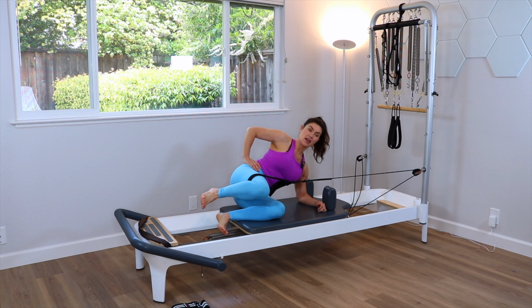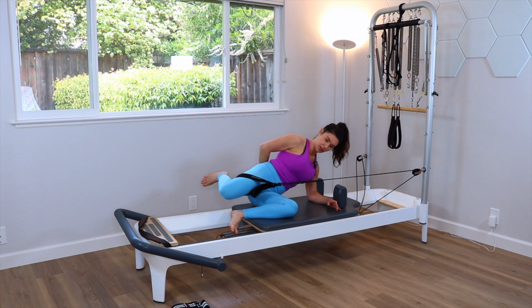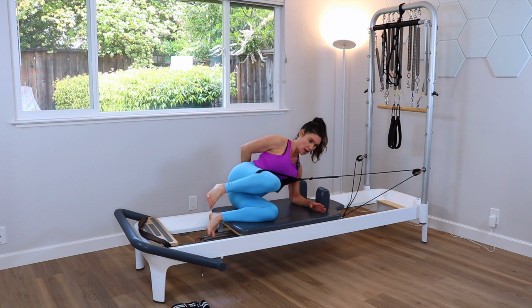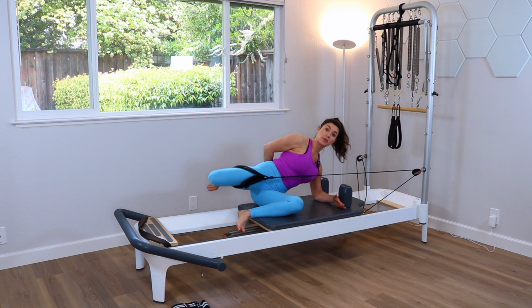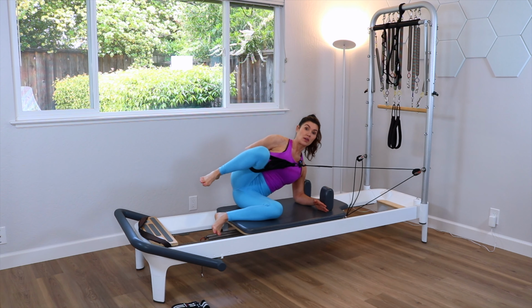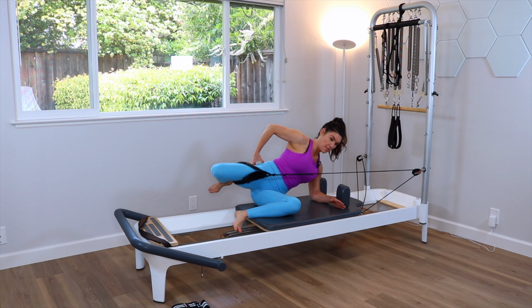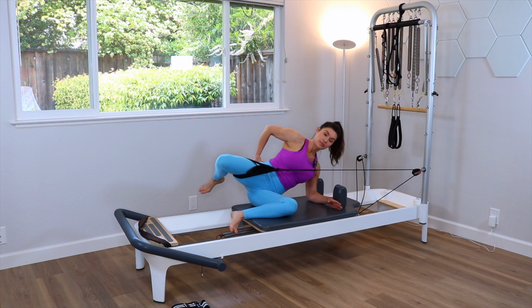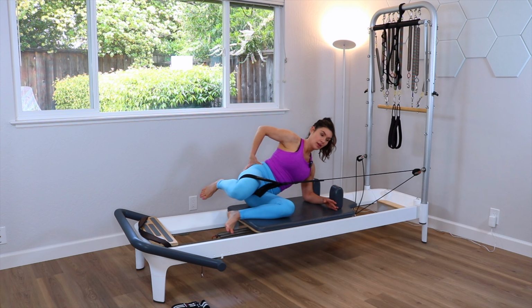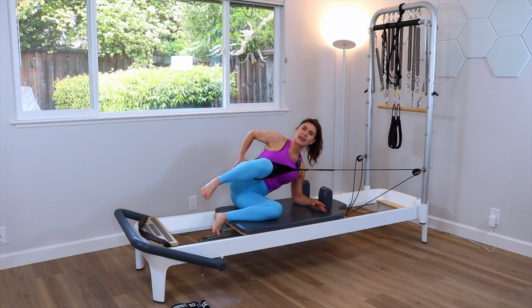Now, you could kick it up a little bit heavier if you wanted to. I like the blue because, again, I can keep my hips stacked and I can really feel that push back. Let's go the other way. Push, lift, forward, push, lift, forward. So already your legs are probably feeling much different than when you started this class. You're adding active mobility. You're actively using that tissue, not passively. And you're not repping it out, right? So it's more intentional. It definitely lasts a lot longer. And it works well for you to build that connection over time.